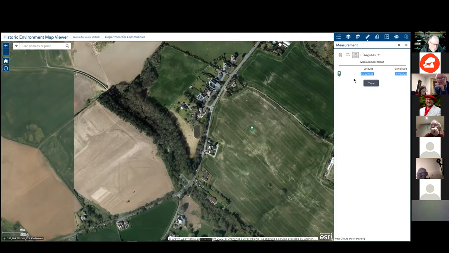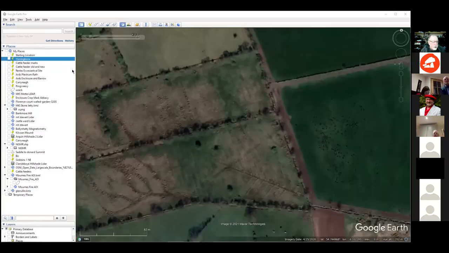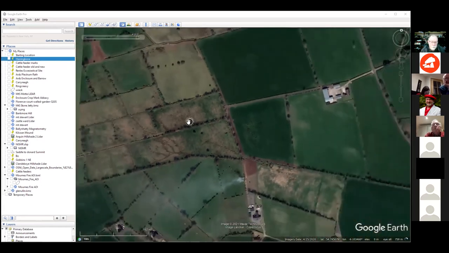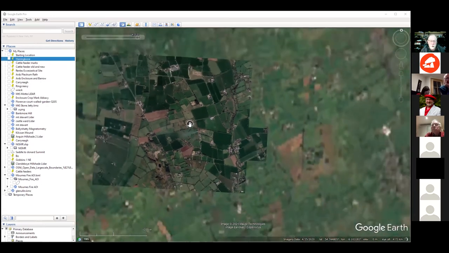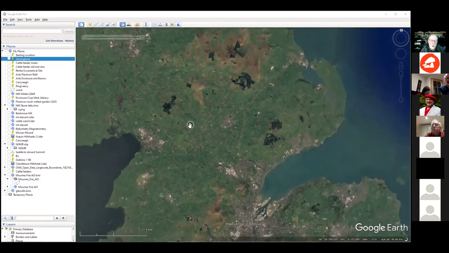Now I'm going to go over to Google Earth Pro. So if you remember, I've just copied this to the clipboard and we'll use that in a second or two. On the left-hand side, the white panel here is just a list of things that I have saved that I wanted to get back to easily. So I can just click on them and it'll zoom back to those places. Whenever you load Google Earth first, I'll just zoom way back here.